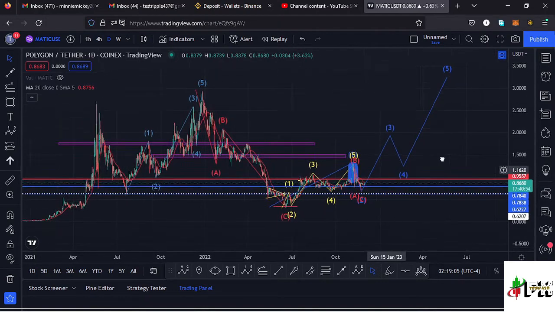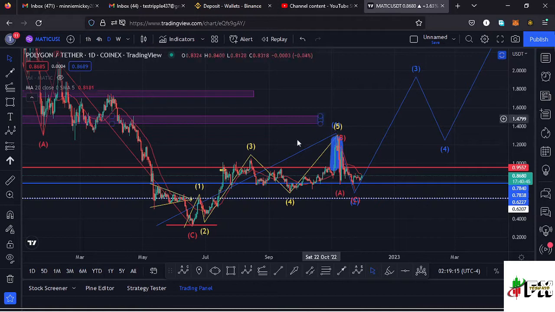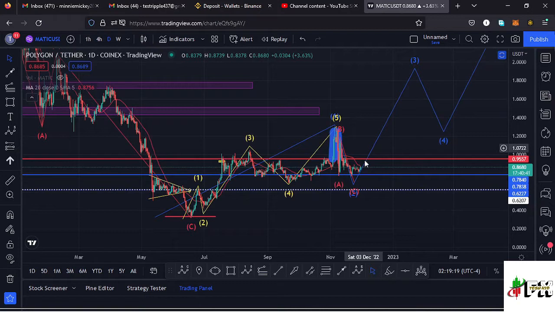But before we get to an all-time high, we first need to see that first wave to the upper side, and I believe we have completed the formation of this wave 1 to the upper side, and right now my primary scenario is that we are in the formation of this higher Elliott wave count 2.